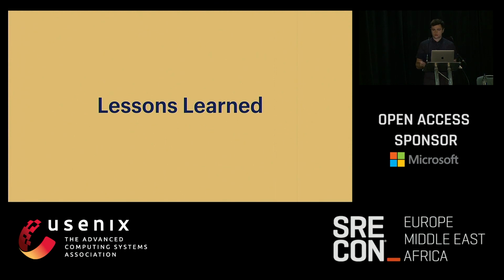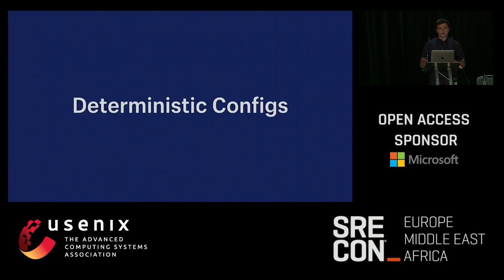So some lessons we learned at Shopify from building scriptable load balancers. The first is deterministic configs. When Shopify shipped its initial version of its scriptable load balancers, we had all our configuration for Nginx and cookbooks, and we had the application code, because clearly we're writing some application, in a separate repo. But setting that up and merging those two was still something handled entirely by our cookbooks.